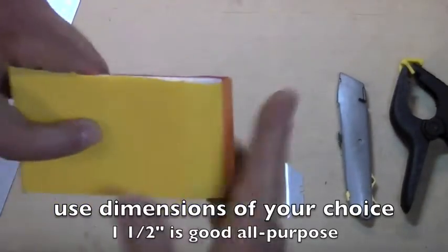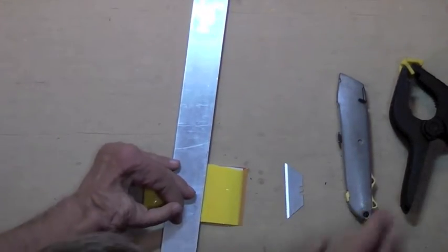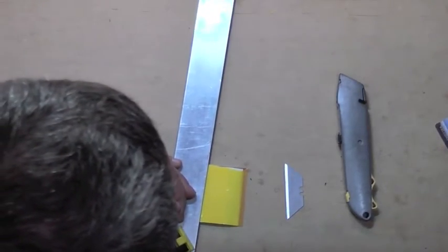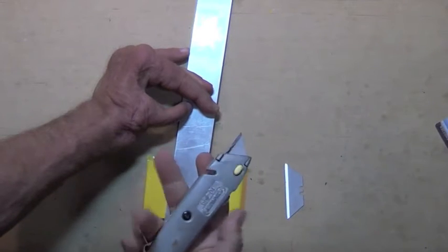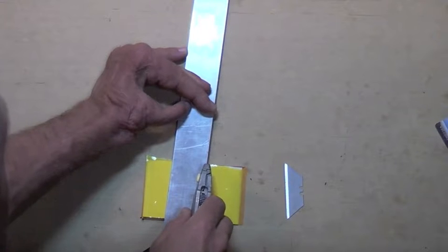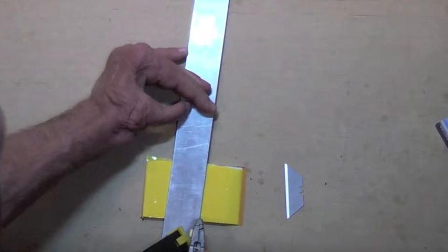I'm going to make my control surface about one and a half inches, so I'll make my straight cut first by applying a straight edge there. I really like to use a clamp or some other instrument to hold that in place, with a nice clean fresh blade that you haven't cut anything else with. Here you want to score about halfway through — a little more is better, but be certain not to cut through the other side.